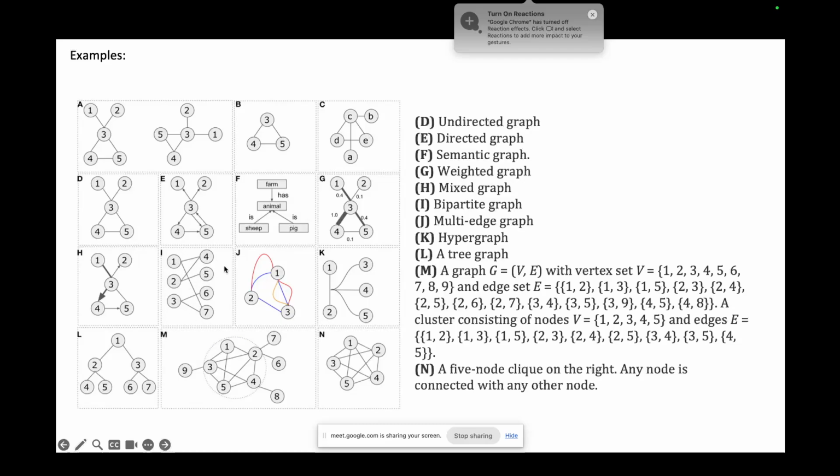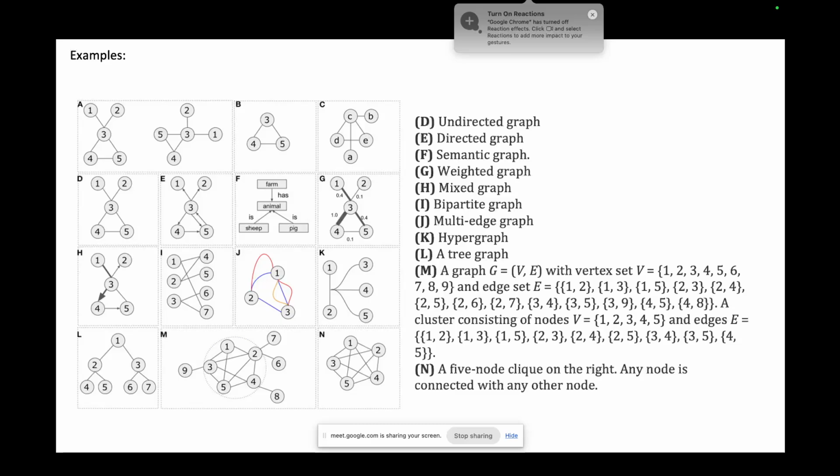Between 1, 2, and 3, there is no connection. Between 4, 5, 6, and 7, there is no connection. But they connect to the opposite group of nodes. So 4 is connected to 2, then it is connected to 1 again. It does not connect with members of its own group, but connects to members of the opposite group.